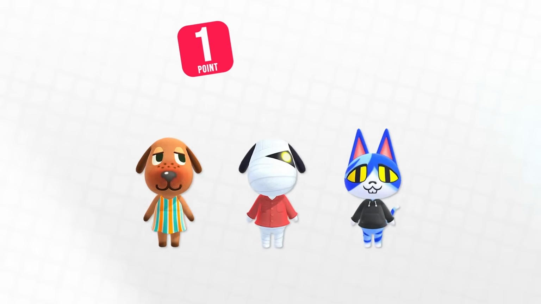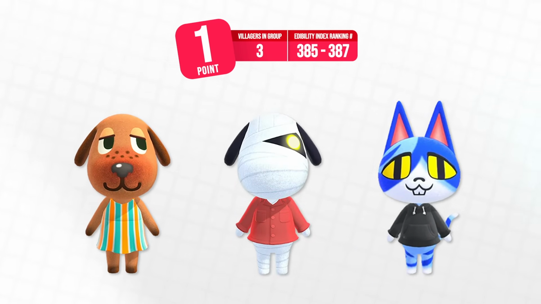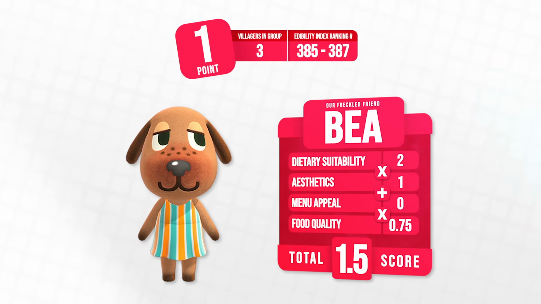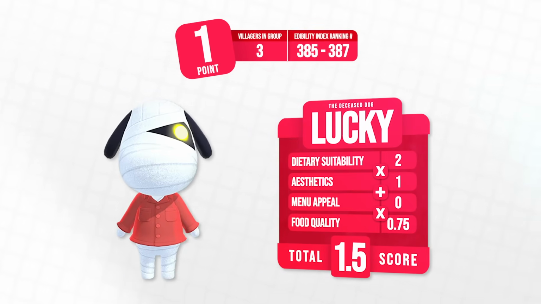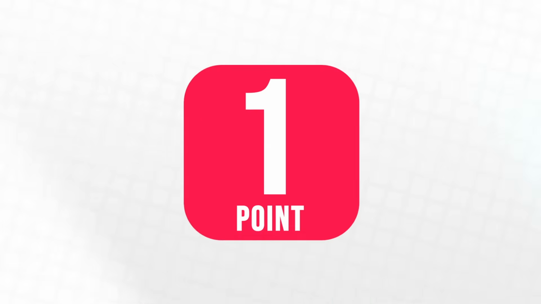Moving up to an astronomically high 1 point now, we get to villagers who you could technically consume, but would have absolutely no reason to. While the cuteness of B speaks for itself, the freshness of whatever is lurking underneath Lucky's bandages is a concern, and makes me seriously doubt he's still on the right side of his use-by date.